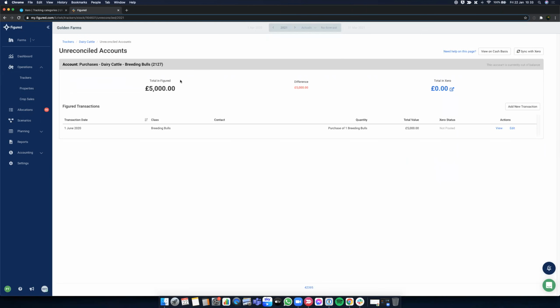In this instance, there's actually a difference. We've got a non-posted Xero transaction, so there's 5,000 sitting in Figured that's not yet in Xero. Likewise, if there was a transaction coming through from Xero that was not in Figured, this would show in here, and we just have to hop in here and add a transaction to reconcile those details.